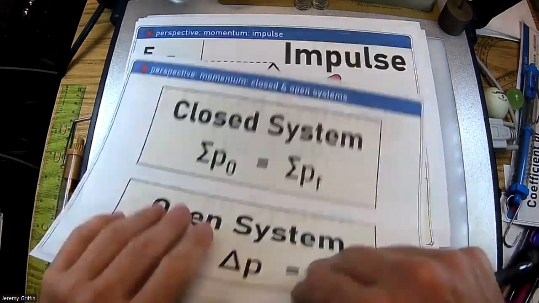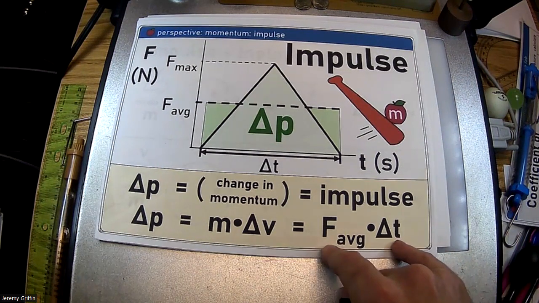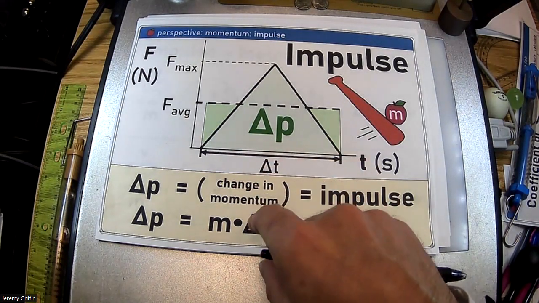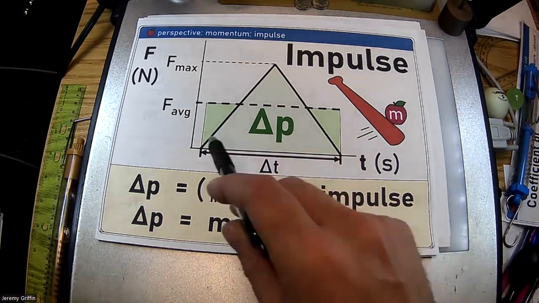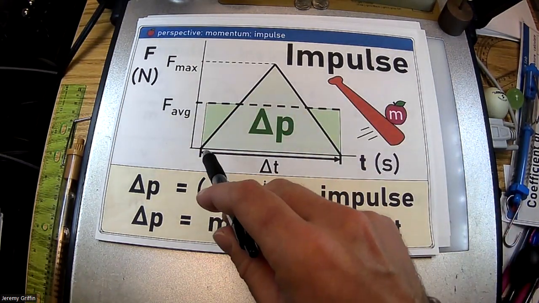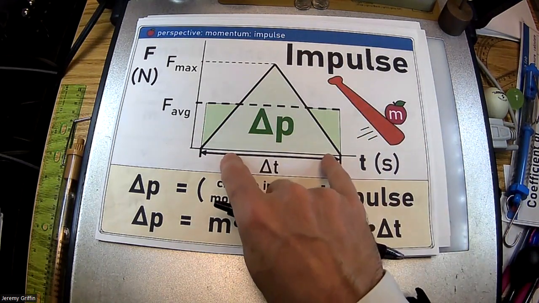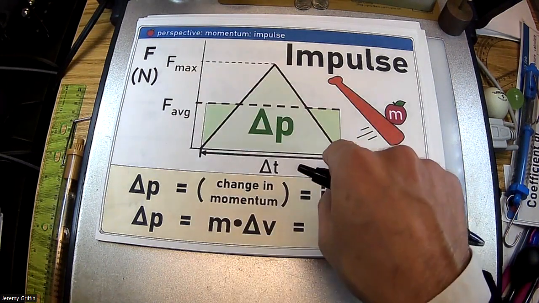Impulse. Aha. Hey, there's impulse, which is force times time. Remember, work was force times distance, energy transfer was force times distance, and momentum transfer, impulse, is force times time. Now, if you have a constant force for some time, it could be like a rectangle. Really commonly, you'll see graphs that are more like a triangle shape, and you're going to see several of these graphs on the AP exam. Several of these graphs, you're going to see force versus time.